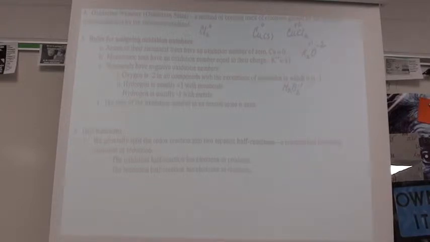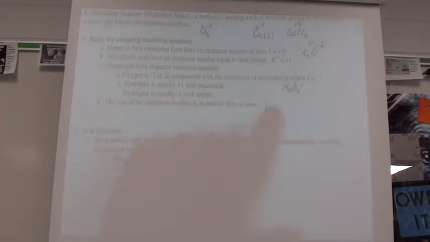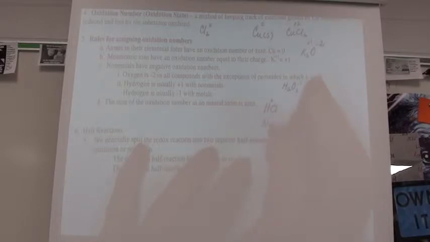Now hydrogen, by virtue of that one valence electron, can do a number of different things. When it's with a nonmetal, it has an oxidation number of +1. When it's in an ionic compound where it is the anion, this is sodium hydride, it will have a -1 charge. When it is in its elemental form, it has a 0 charge.